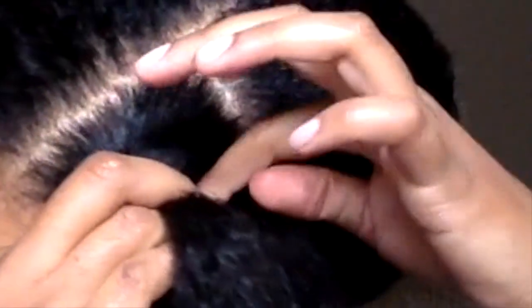So I know you guys have seen 8 million videos on how to twist your hair. I still don't have a good enough camera to really get in there and show you how I twist it, but one of these days I'm going to get another good camera and I'm going to show y'all how I twist my hair. This is just 2 strand twists.